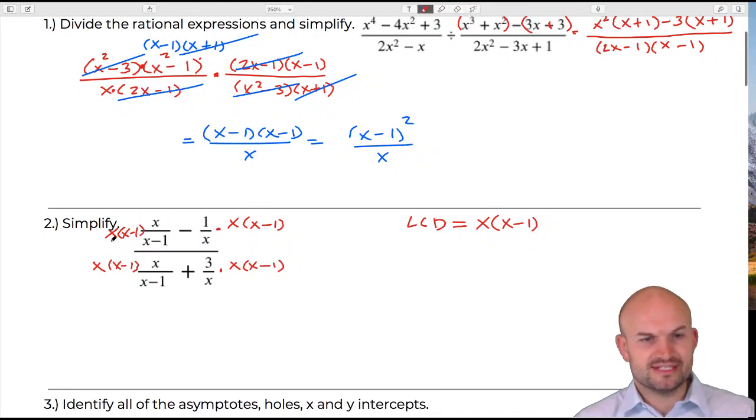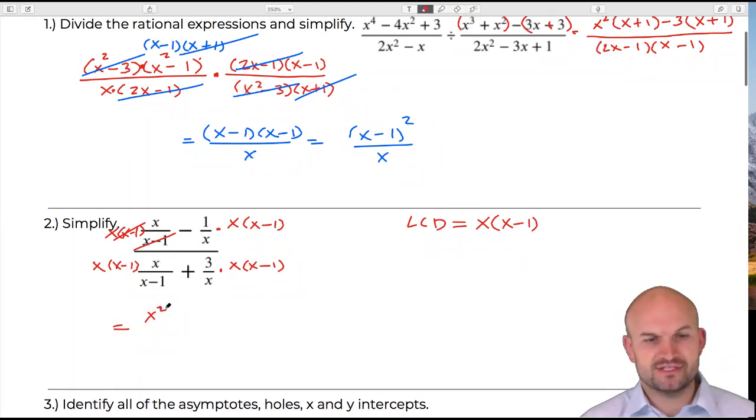Okay, and so what you can see is this is in the numerator. Now I have my denominator divides out, which is just going to leave me with an x squared. Here, that's going to leave me with a negative, here the x's divide out, so that's going to leave me with a negative 1 times x minus 1. Divided by, here the x minus 1's divide out, so now again, I'm left with another x squared. And here the x's divide out, leaving me with a positive 3 times x minus 1.